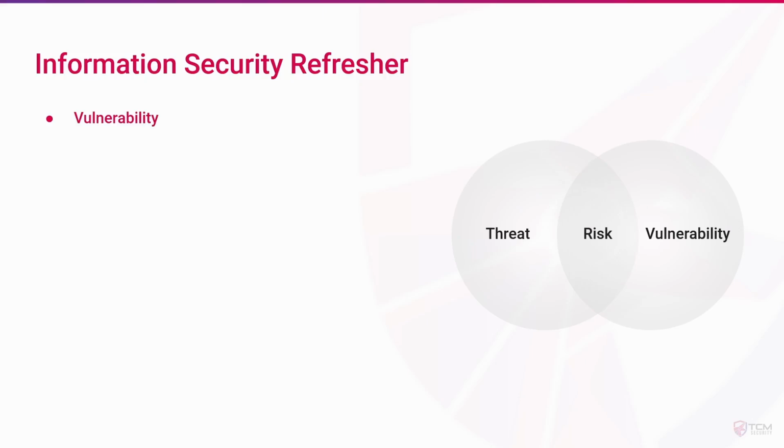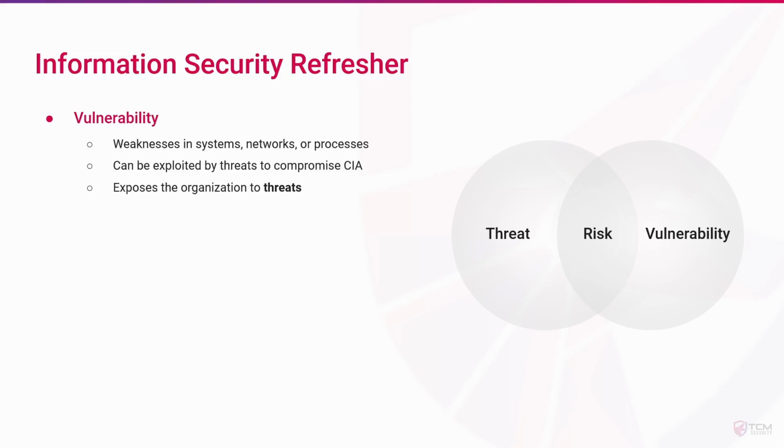So to put it simply, a vulnerability refers to any weakness or flaw in a system, a network, an application, any kind of asset that could potentially be exploited by a threat actor to compromise anything within that CIA triad, right? So we can think of things like software vulnerabilities, right? Coding bugs or coding errors or design flaws. Maybe configuration weaknesses like improperly configured systems, default passwords, or unpatched software. But there's also human factors as well, right? So human errors or negligence, or even just a lack of awareness can lead to security vulnerabilities, like someone falling victim to a social engineering attack.